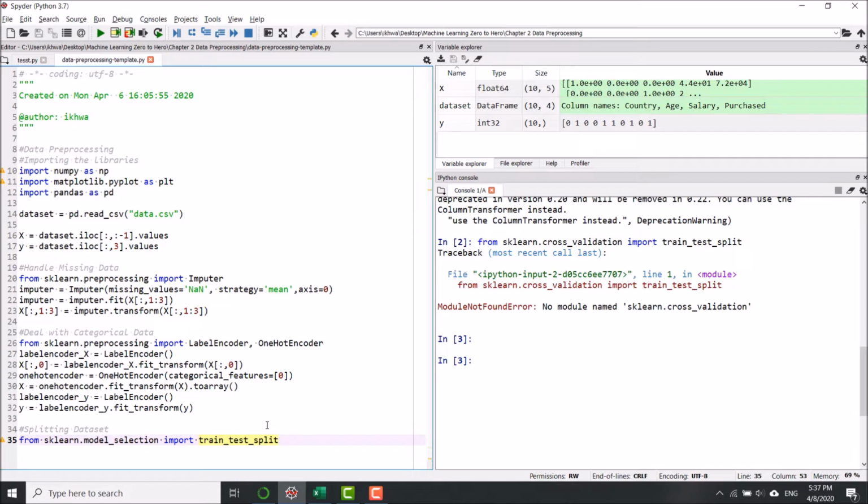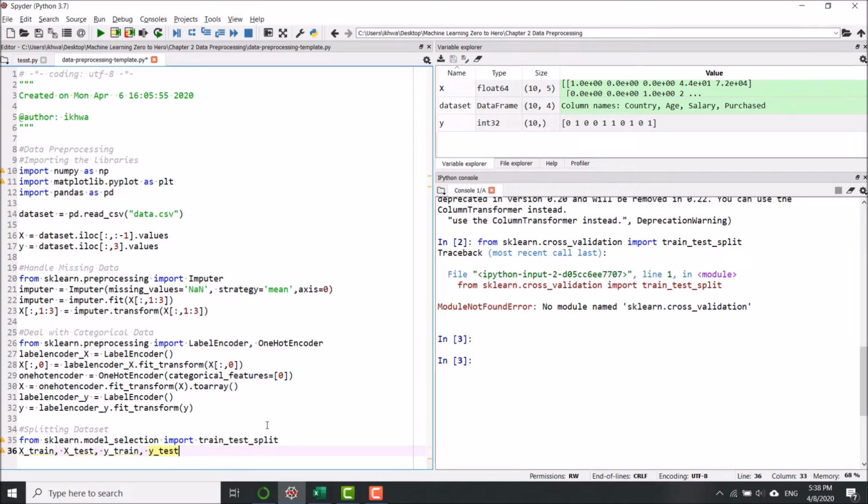So what we are going to do is create X_train, then X_test, y_train, and y_test. X_train is the training part of the matrix of features X, and X_test is the test part of the matrix of features. y_train is the training part of the dependent variable that is associated to X_train.